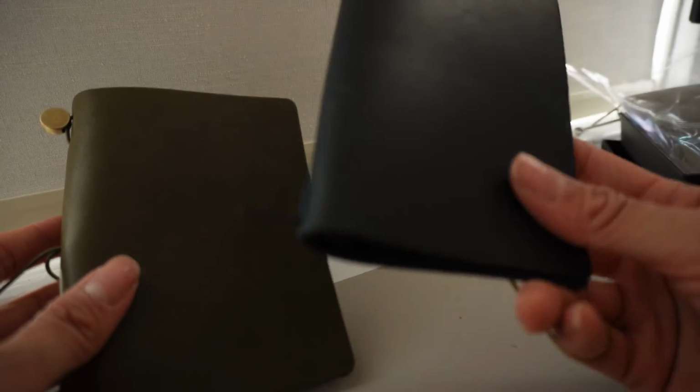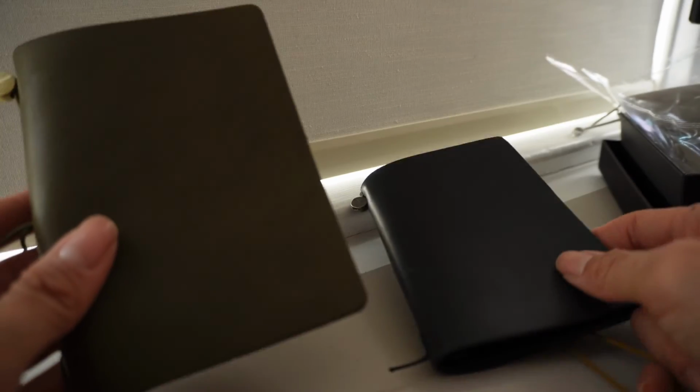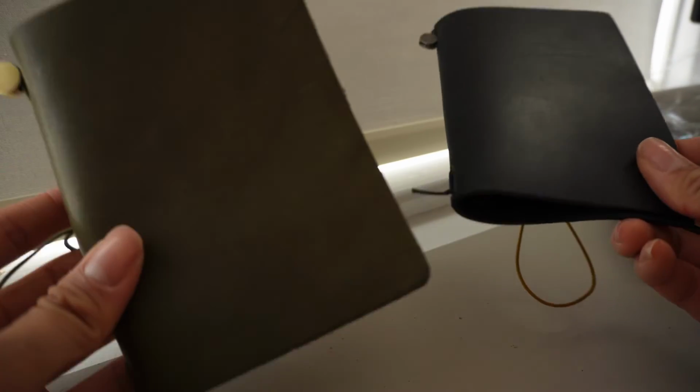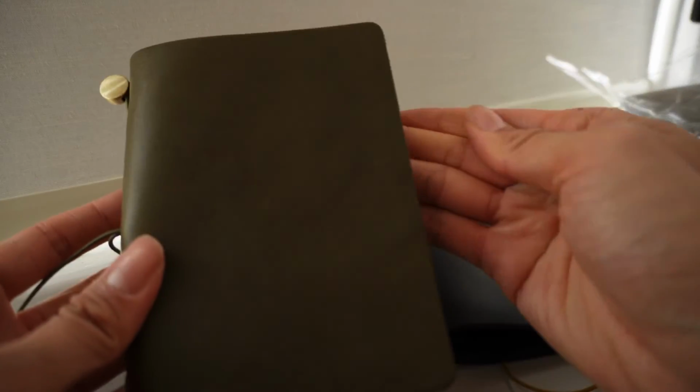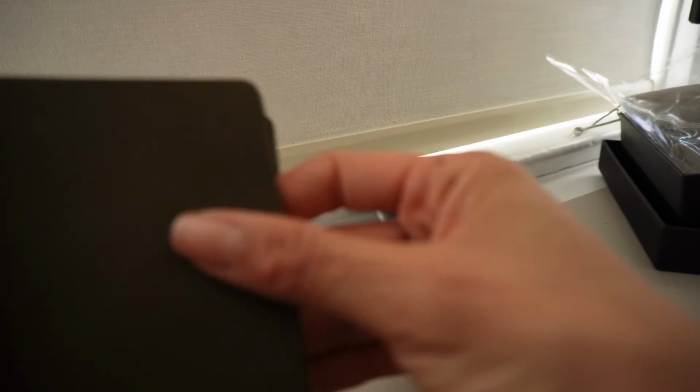That's pretty much almost half price, right? I don't know what the shipping would be like from AliExpress to the US. This is definitely a lot cheaper than the Travelers Company one, and I like it better. Moterm just kills it. They really just nail it. Now, I don't know what happened here. I feel like I got a mark on it or something already. Anyway, so that's the comparison for you guys.